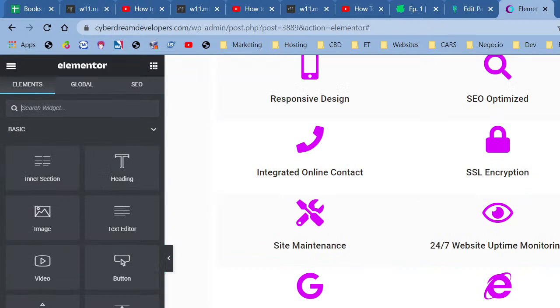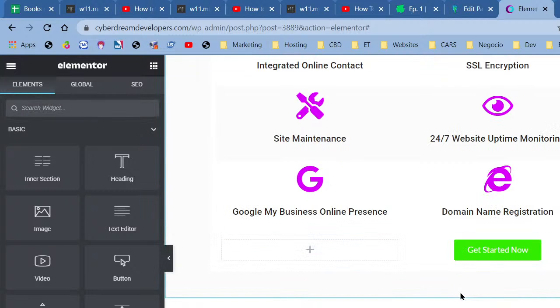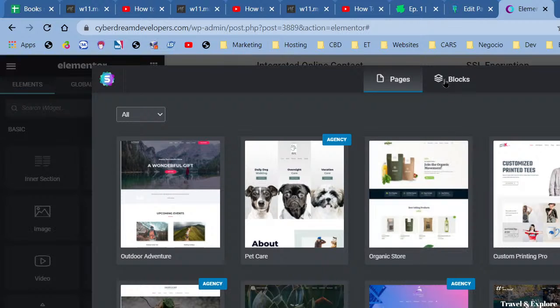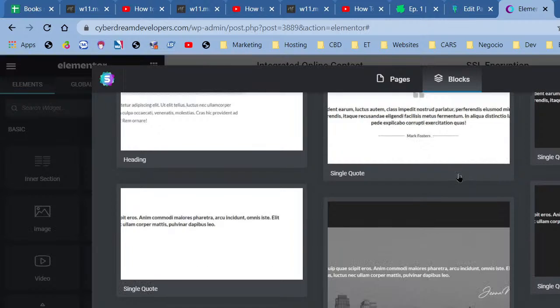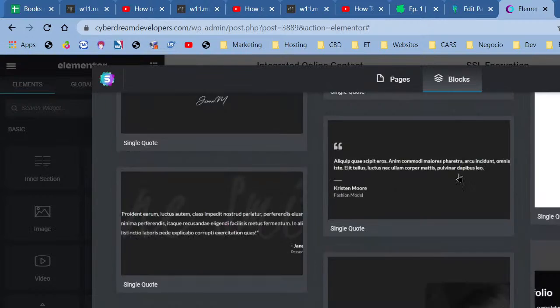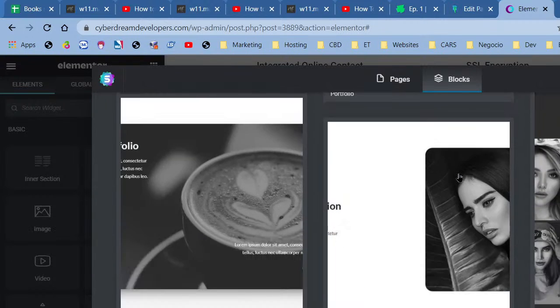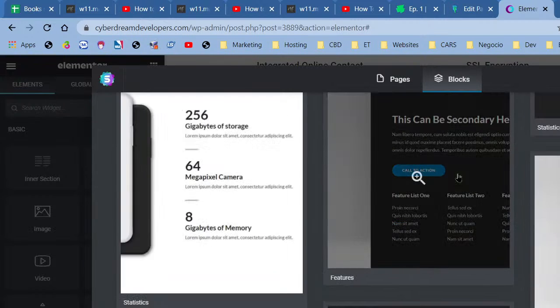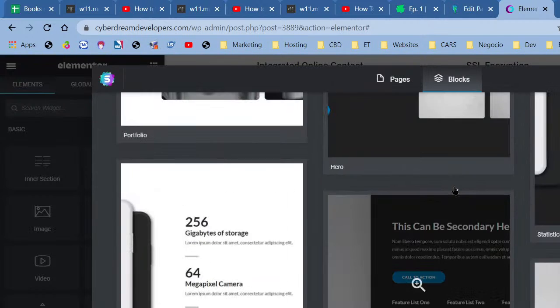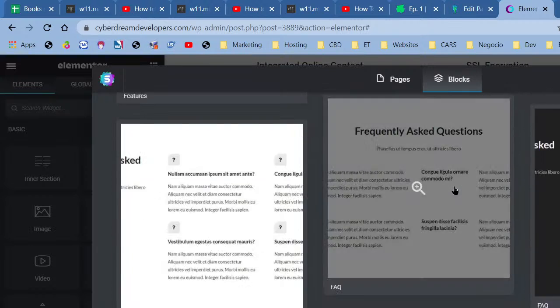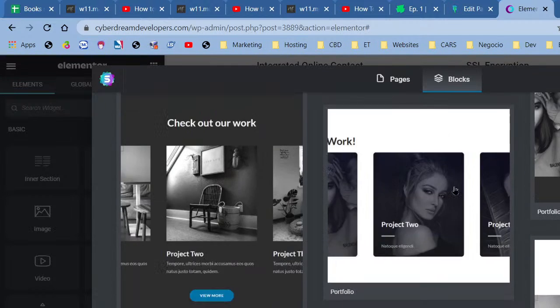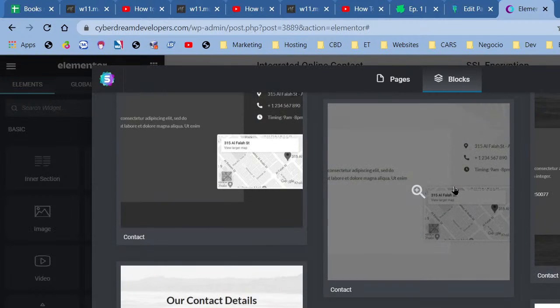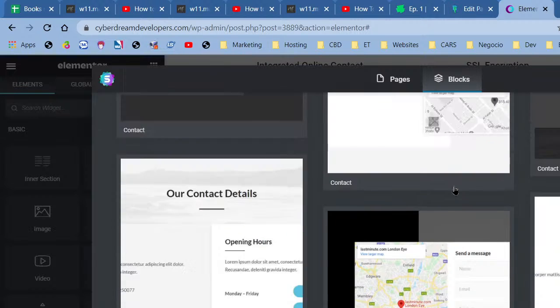So here's what we're going to do. We're going to add a section. Well, not really. We're going to add starter templates. We're going to go to blocks. And then we are looking for a certain section. I don't know which subheading it falls under, but I know what it looks like. So I'm just scrolling through. Whenever I find it, I'll tell you that, hey, there it is. Is this it? This is not it. That's not it. That is not it. That is not it. So bear with me for a while, guys. I do know what I'm looking for.